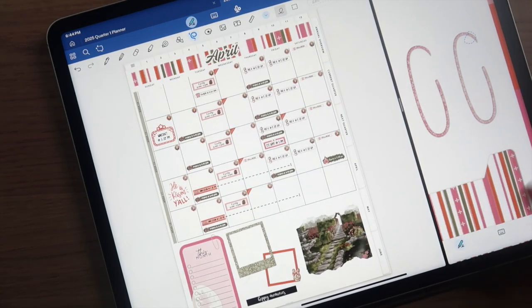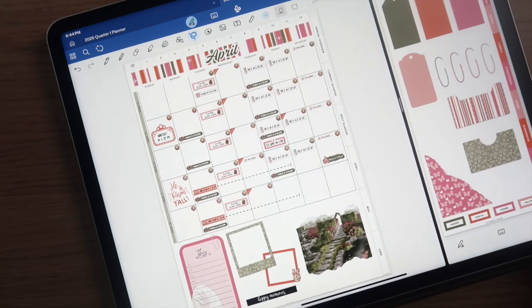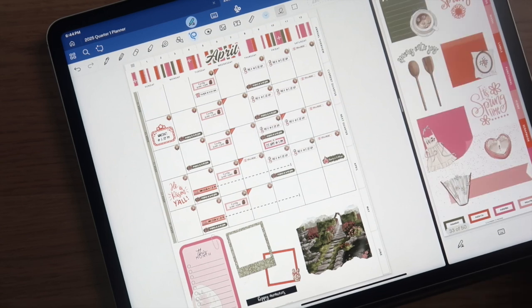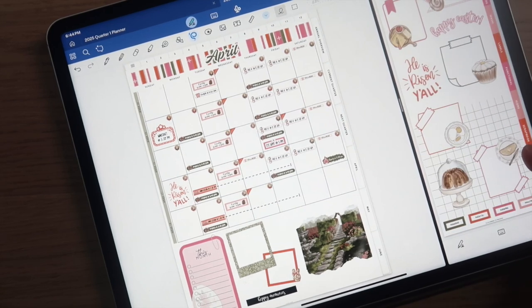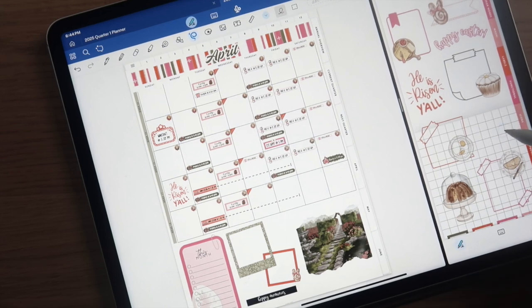Okay, and then let's go back to deco and do, I wonder, let's maybe try this background.